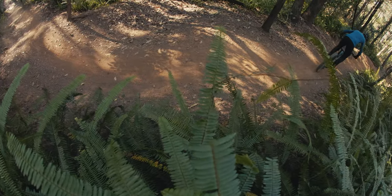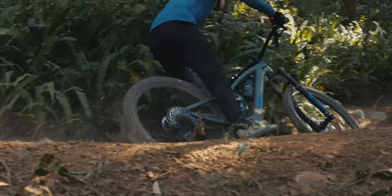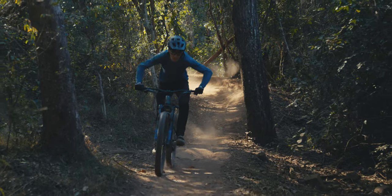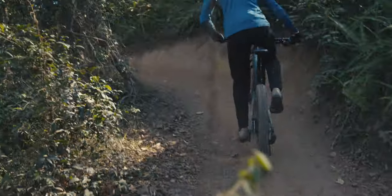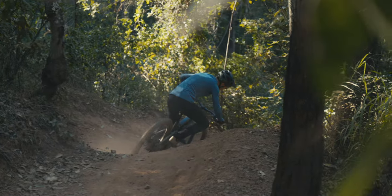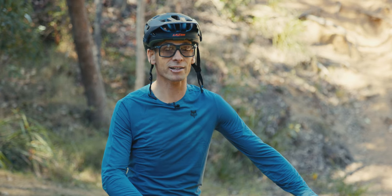This year I've got a Trek Fuel EX 8 as my long-term trail test bike, and in a way this is just an e-bike version of that bike — the geometry is very closely matched between the two. The reason I picked the EX 8 as a long-term test bike is that as a 150/140 29er that can go mullet, has headset adjustments, and has the Mino Link — which lets you easily adjust the head angle, seat angle, and bottom bracket height — it's a super versatile trail bike. All those features are here on this mid-power e-bike, and so trek have got an even more versatile e-bike in the market.